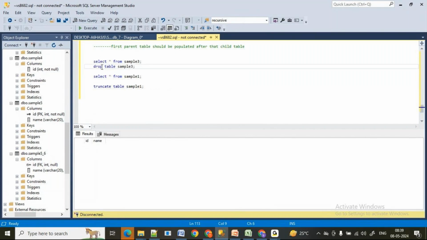Drop means dropping the table permanently from the database, both data and the definition of the table. What about truncate? Only the data it is dropping permanently from the database.